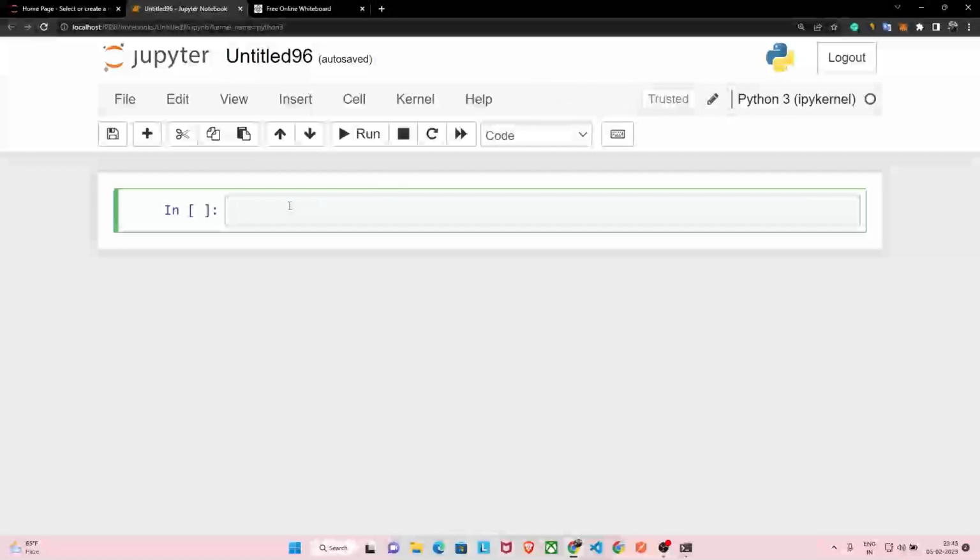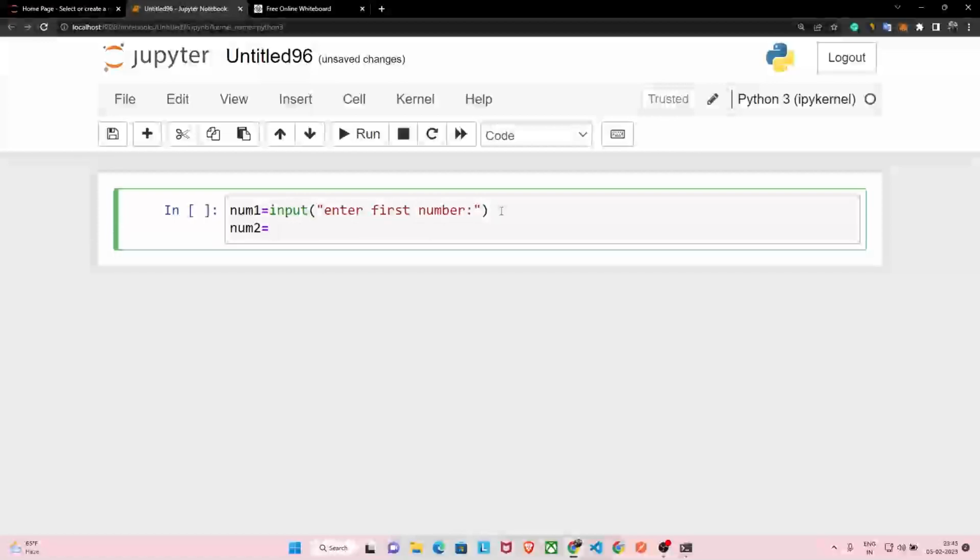So let's head back to our Jupyter notebook and let's declare variables. First variable, num1 is equals to input, enter number, and the first number we'll say. So this will look prettier. And num2 is equals to input, enter second number. Now there is a mistake in this code. What is the mistake? By default input takes strings. So we have to convert it into integer first. So int, same with num2 as well. Okay, so we'll be converting it into the integer like this. So we got our input from the user.